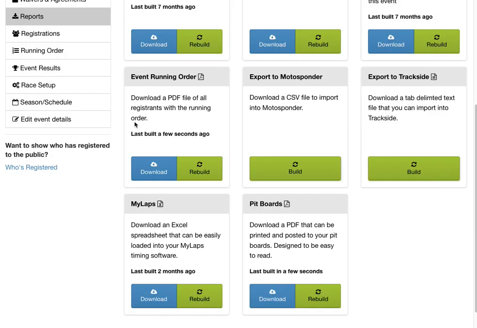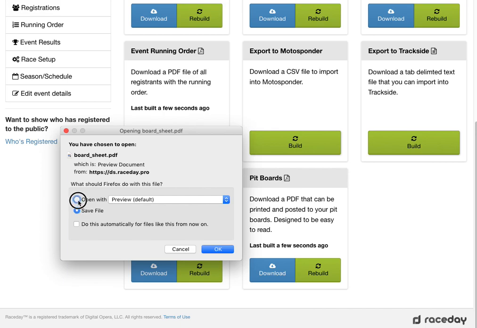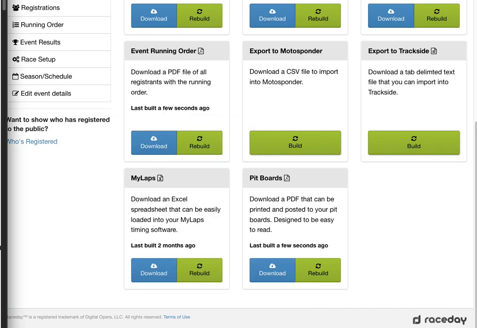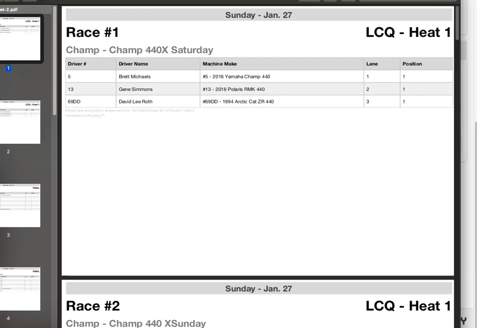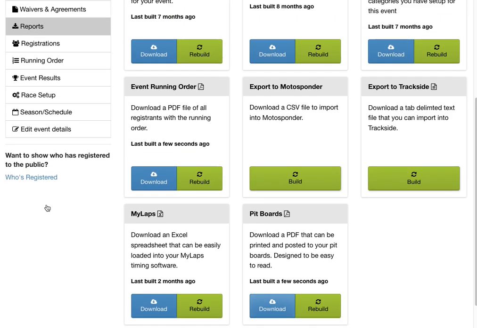So those are all in order and looking good. Download this pit board. And you can see we have our race number 1, which is the LCQ. And it does say Heat 1 here, but worst case, maybe just scratch that out with a pencil. Something we're working on. We'll get that fixed so it doesn't do that. And that's really it. You have set up and done your whole race.